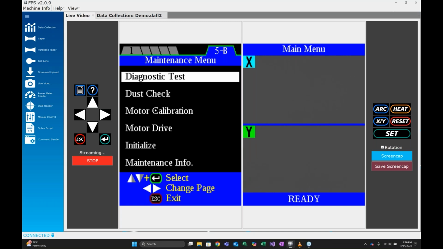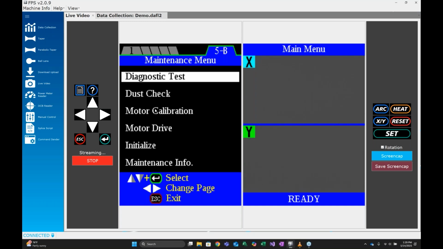And then as part of that, it'll do a motor calibration. But one thing that can happen is if you start seeing any motor issues, the first thing to do is do a motor calibration, right? It may seem a little bit counterintuitive, but since the motors in the splicer are stepper motors, they are programmed to run at a certain speed for a certain time, right? You're not necessarily saying, okay, move 10 microns forward. What you're saying is move forward at 10 microns per second for 1 second, or 100 microns per second for 1/10 of a second.